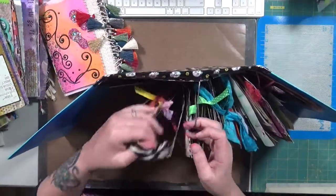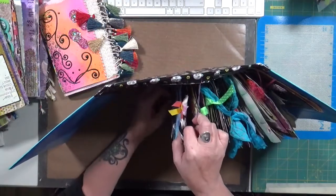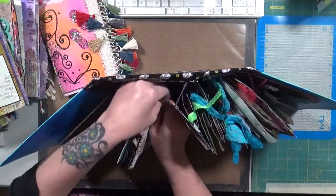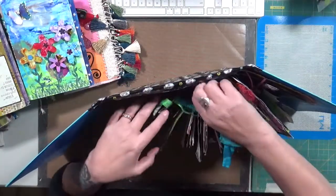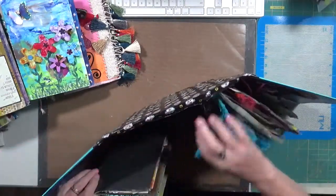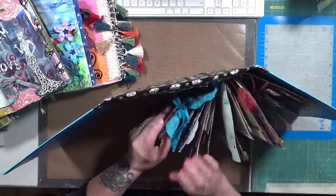I actually finished this New Year's Eve. I was on Zoom with a bunch of friends. We did pretty much an all-nighter on New Year's Eve, and I was bound and determined to get this done before I went to bed that night. And it took until about 4:15 in the morning. But guess what? It's done! And you wait till you see all this goodness that's in here.